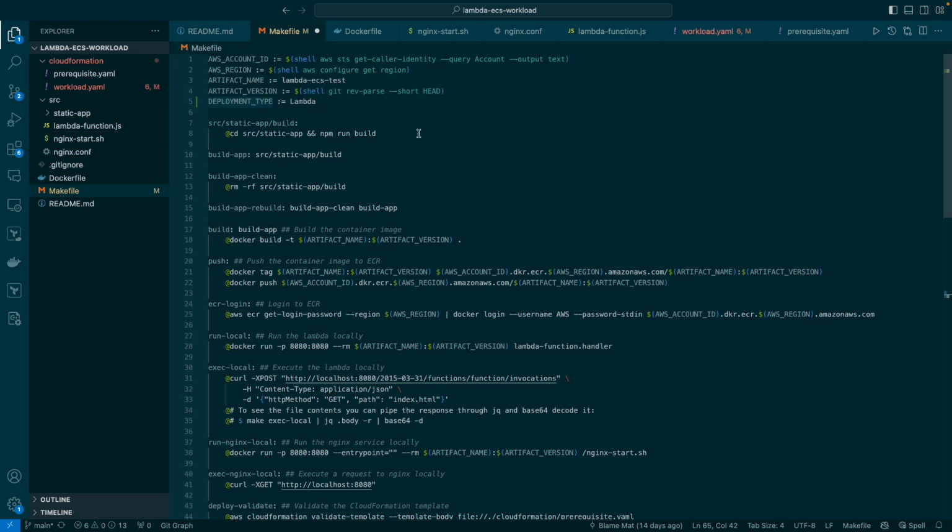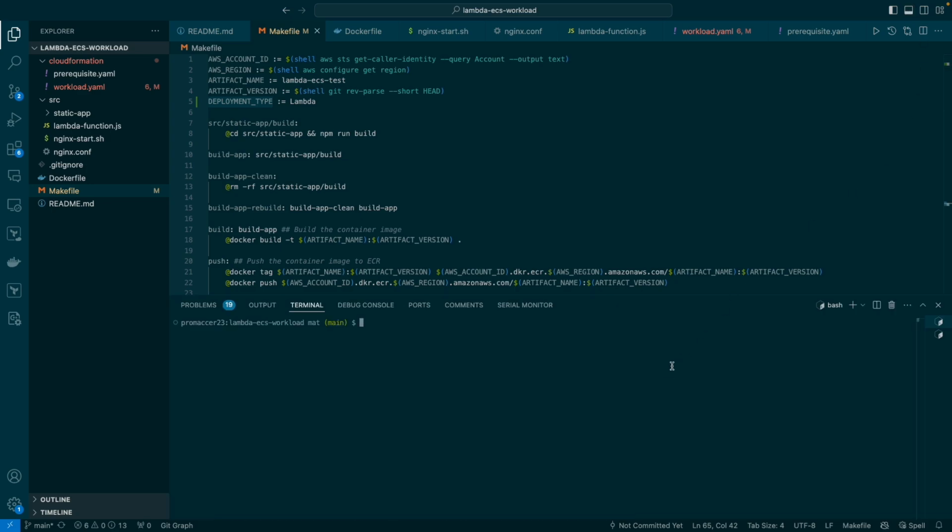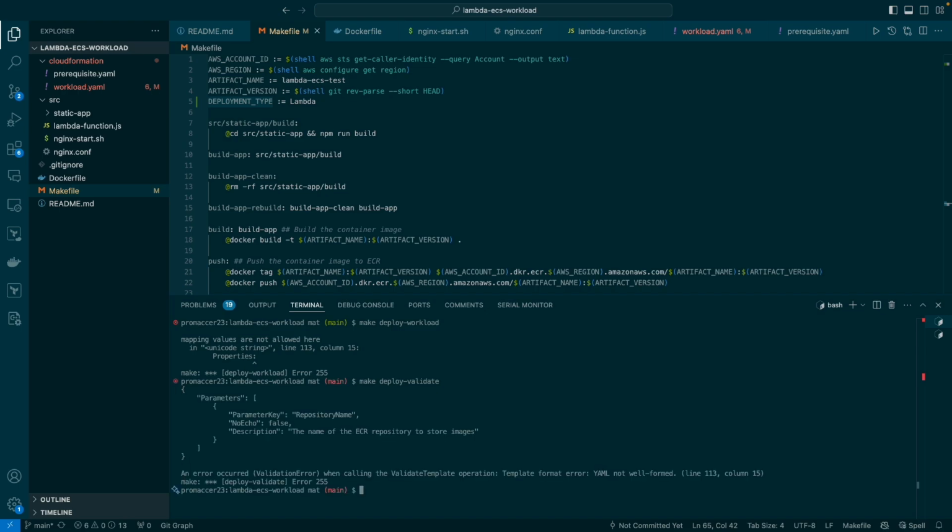So if we were to run this makefile, how we've been doing it at the moment, we should find that we don't actually get any changes as we're just deploying our Lambda image itself. Okay, we've got some CloudFormation issues, so we can actually run our deploy validate task, so we can verify that our templates are correct.